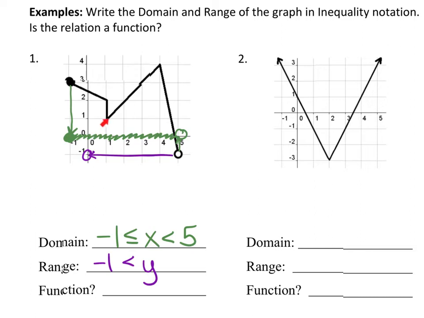Then we need the top number. Is this the top of the graph? Is this the top of the graph? No. Good. Most people say yes right there. That's not how high it goes. Isn't this how high it goes? Yes. And how high is that? Four. So it's just like saying that the height of this graph goes from negative one to four. Now you're thinking, Ms. Quigley, there's not actually a dot right there. So why did you put a filled in circle? In math, you can assume that it's a filled in circle unless you actually see a gap right there. So unless there was an actual hole, like a circle without being filled in, you assume that it's closed. So you would put the line underneath it. We just wrote the domain and range for this function. We told you where on the x-axis and where on the y-axis this graph shows up.